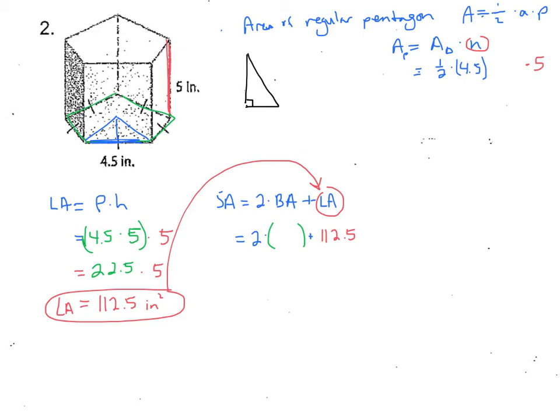I'm going to note that I have an angle up here of 360 divided by 5, which is 72 degrees. Split that in half, and I'm getting a 36-degree angle right there, because I just split the 72 in half. I knew that the base was 4.5, and that was this length right here. So I'm going to take that, divide that by 2, and I'm getting 2.25 for my known length in my triangle.